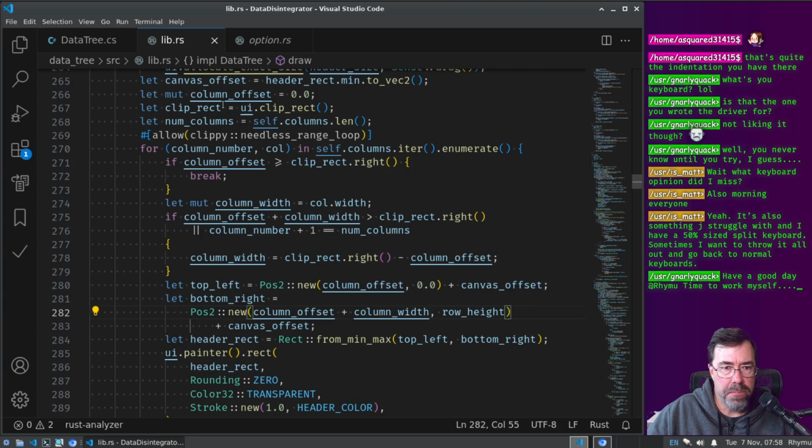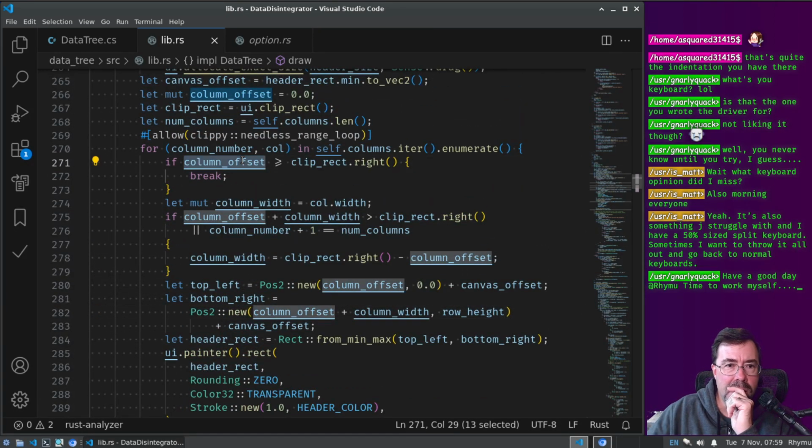Shouldn't it be? It's the fact that I'm adding the canvas offset there.